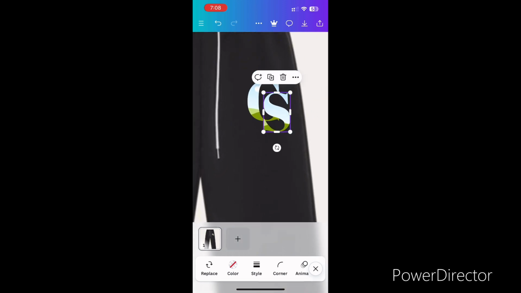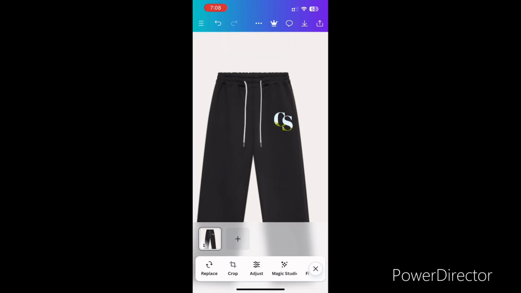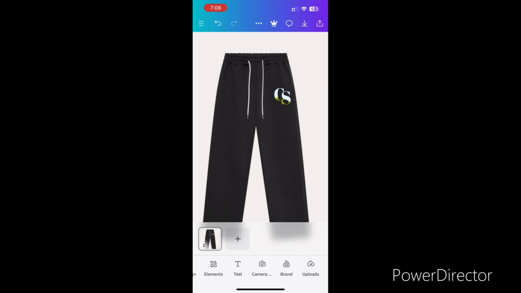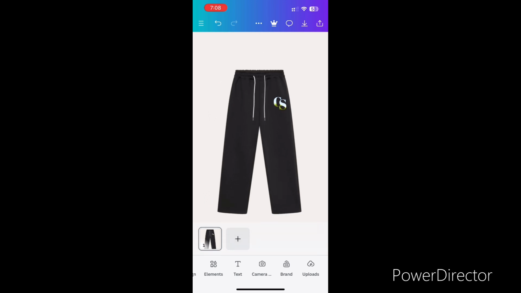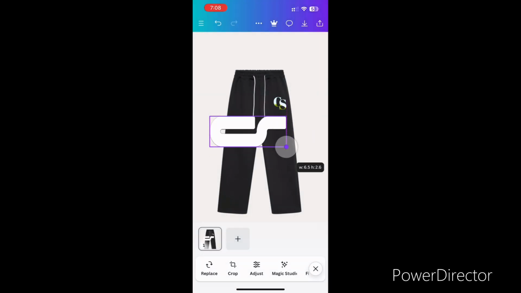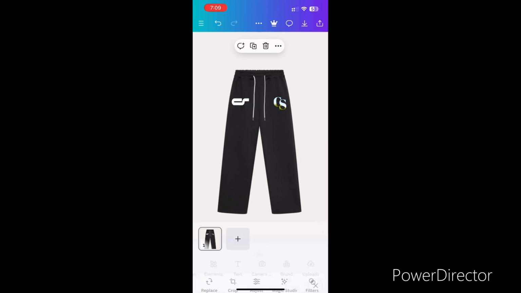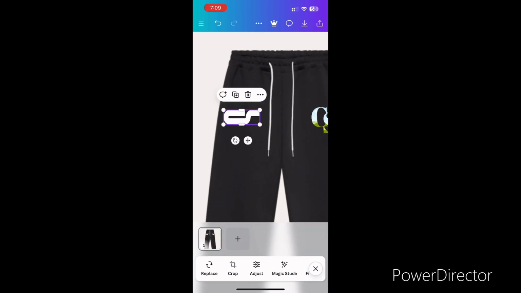I don't want to take long on this. So I lower this one also, and I came back to lower the S to make it look a bit the same. So I go back, I minimize it, and I go to take my fire image. I went to the elements to take the logo first. This time I took the logo first, and put it on. I think it's very big, so I lower it a little bit to make it look small on the joggers.